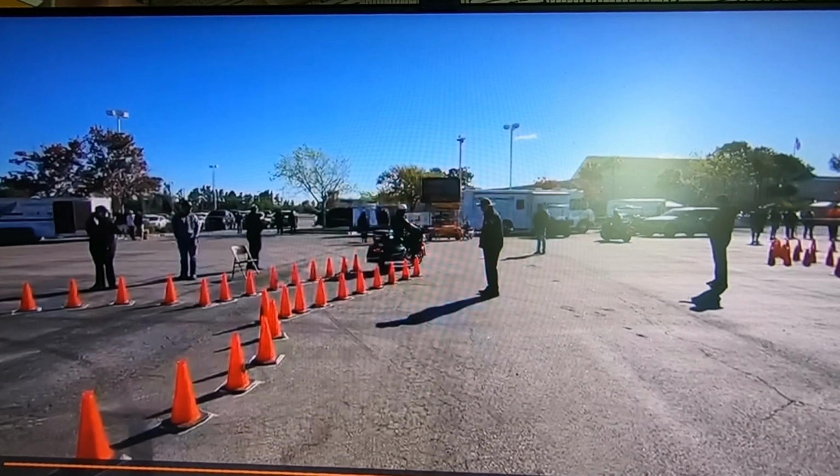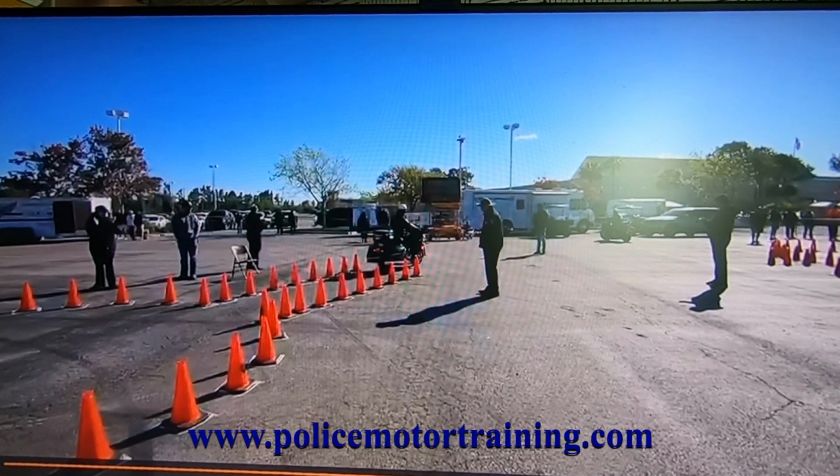Kudos. Excellent riding. And it's like I said, it's easy for me to sit here and start picking things apart, but I can tell you this guy is a solid rider and capable of a lot of little fine tuning that's going to blast him into a whole other category where he doesn't let 1 inch of a cone pattern wasted. He doesn't waste any of it. He will be able to move through those sections by taking advantage of every single inch in the cone pattern, and that is what's going to make him quite a bit faster. So excellent run, good job, and I look forward to seeing where this guy gets to.